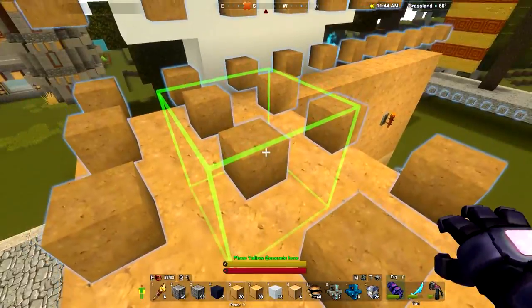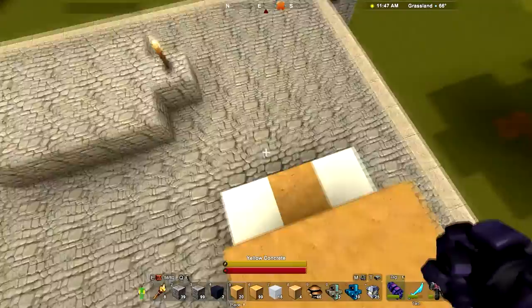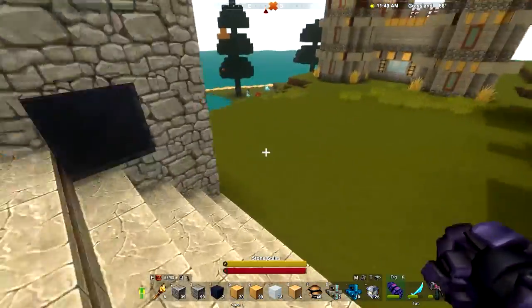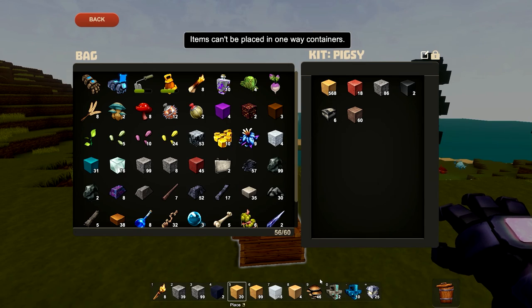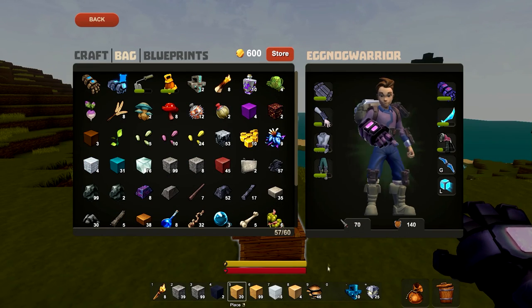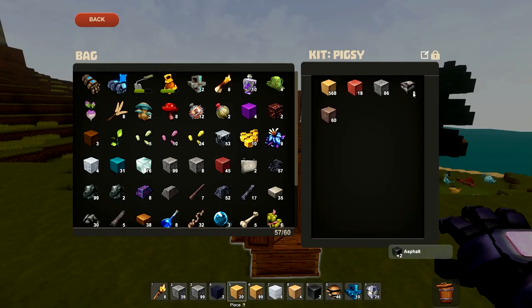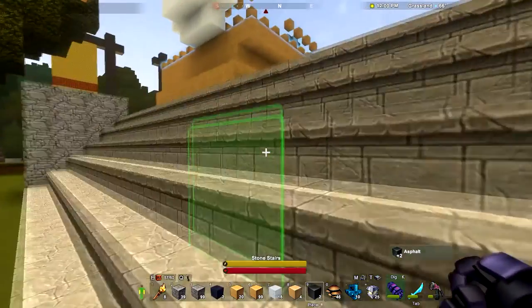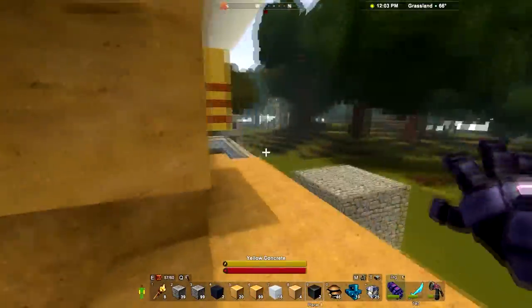Let's place another row of... Oh no, we can get up there. That's fine. Okay, good. Let's go grab our asphalt. We'll put those. Let's put the brown... No, let's put the plain extractors in. Grab our two asphalt. So it looks like asphalt's going to be the pupil of the Pigsy eyes.